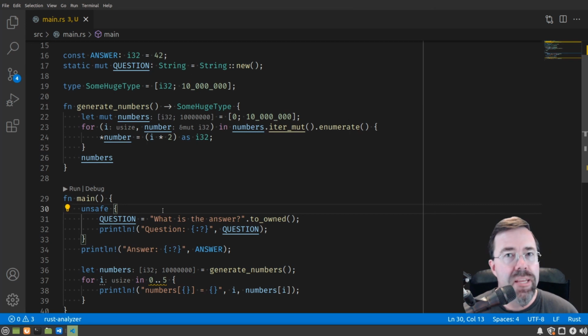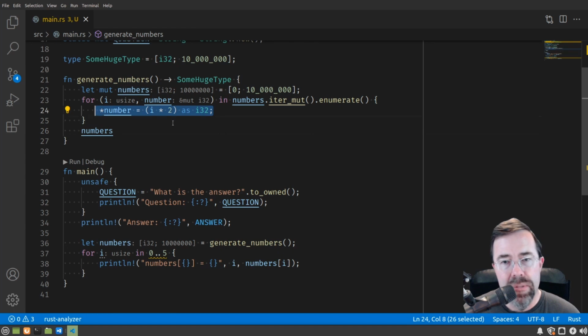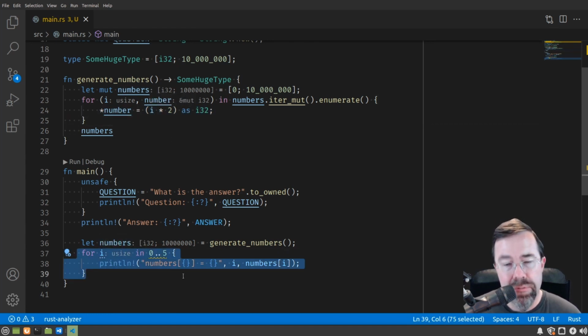The answer is it's a heap variable. To explain what the heap is, let me first introduce a problem with the stack. As you see here in my example program, I am calling a function which is generating some huge type, an array of 10 million numbers. Seems logically correct. We declare an array of 10 million numbers, and we iterate through them and set them all to be the index of the number times 2, and we return that, and we're just going to print out the first 5 of them, right?